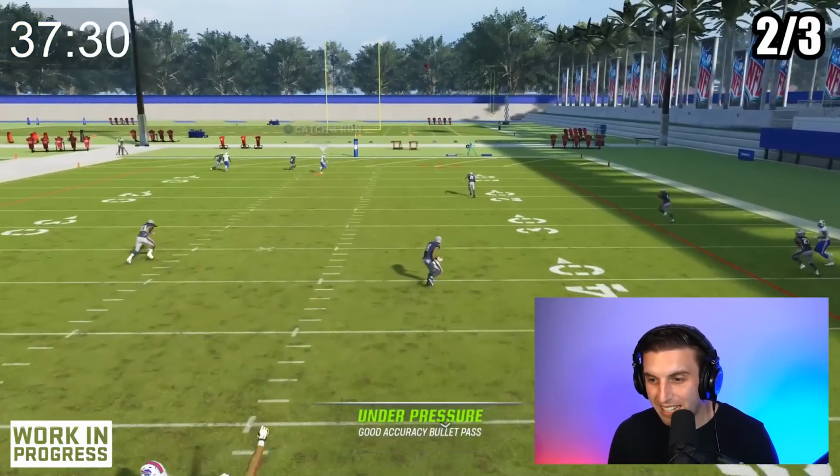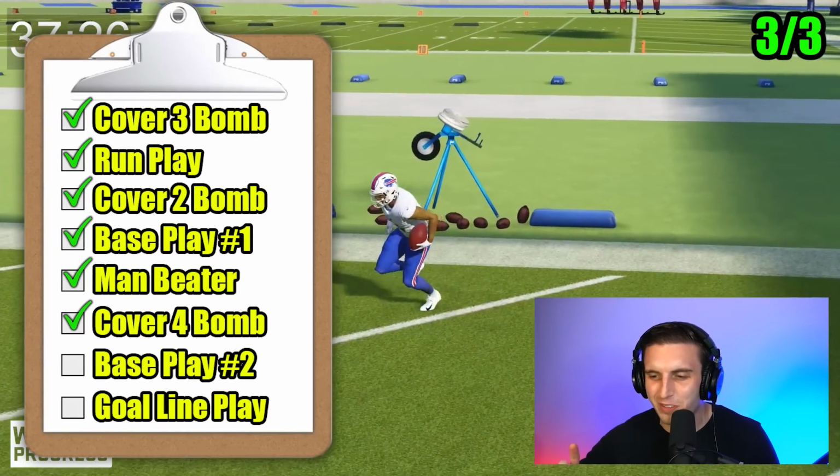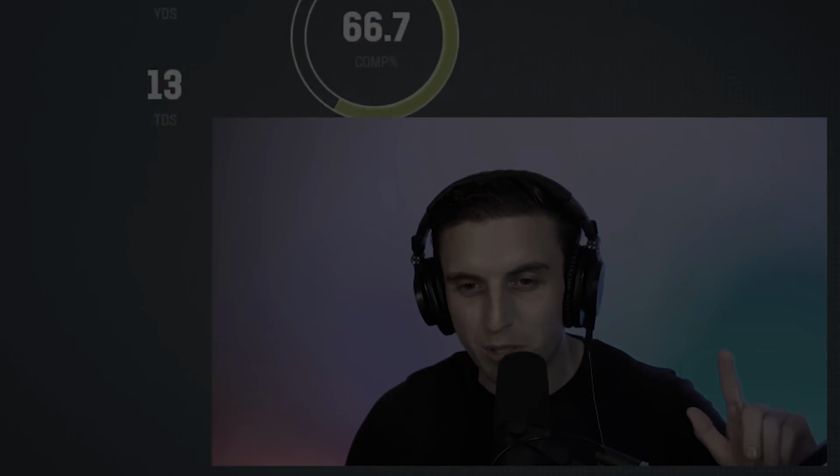I'm passing it to the right. He got bumped. Let's go. There it is. Cross the cover 4 drop bomb off the list. We are rocking and rolling, and we are going on to base play number 2.